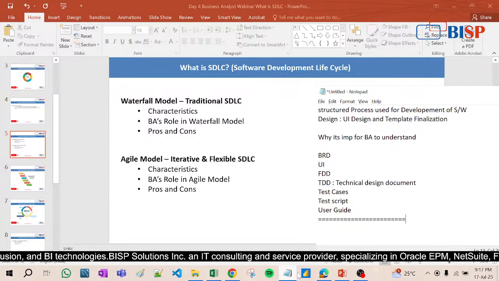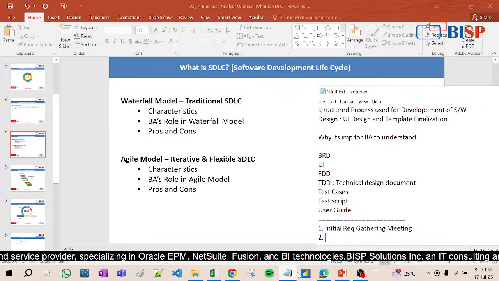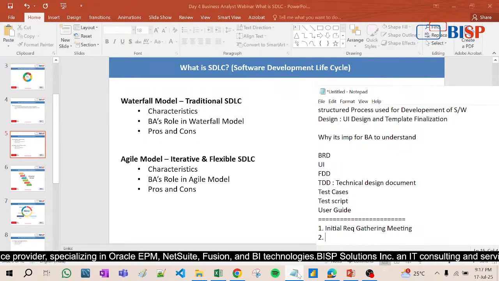So first of all the BA will conduct an initial requirement gathering meeting, right? Okay, then what will the business analyst do? Prepare the complete BRD and FRD before design starts, right? So BRD and FRD.